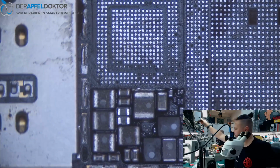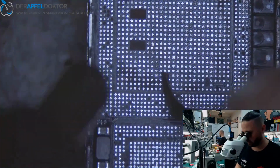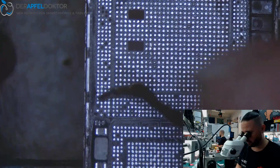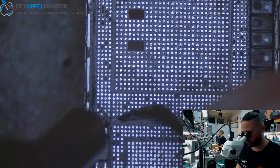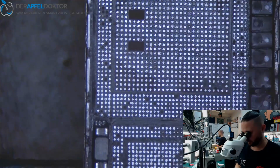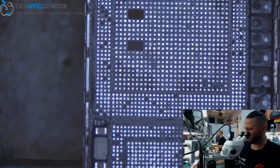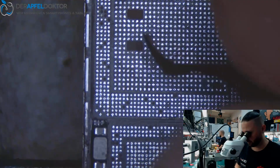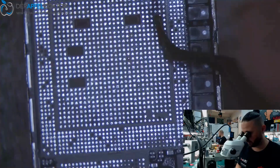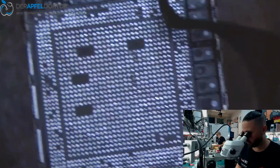This looks okay here. Just one little area here where I see some glue. This is always like just having a close look with your eyes, that all is okay. Move this away here. And if you feel these pads with the tool, it's just like they are much harder than on other boards.